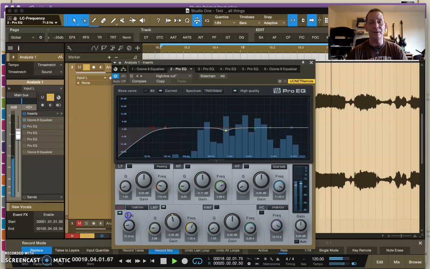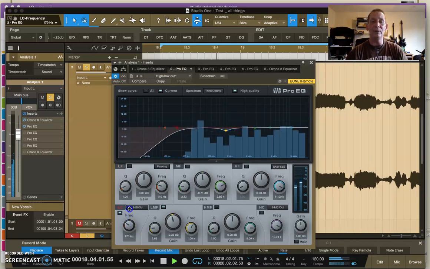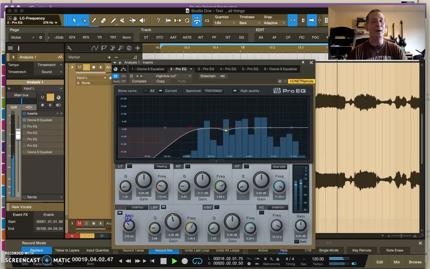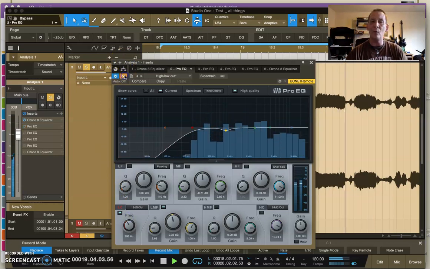So I start bringing this up into it, and let's find out where about the lowest range is, and I'm seeing it's right around down in here. So I'm going to come up into that as close as I can without really affecting the sound. And when I start hearing that it's affecting the sound, I start listening. Is that affecting it in a bad way, or is that okay? Most of the time that's going to be a bad thing. So it's affecting the sound, I can hear it, I baby it back and forth, and then I try it again. I'll come up into it again.